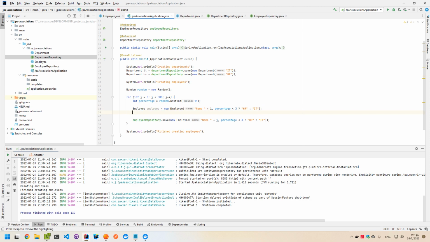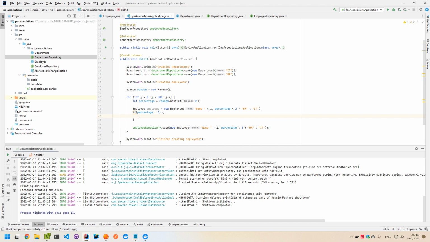So if percentage is lower than 3, again we're actually using this logic exactly, then the employee will set the department to the HR. Actually, we'll set the team to the HR.